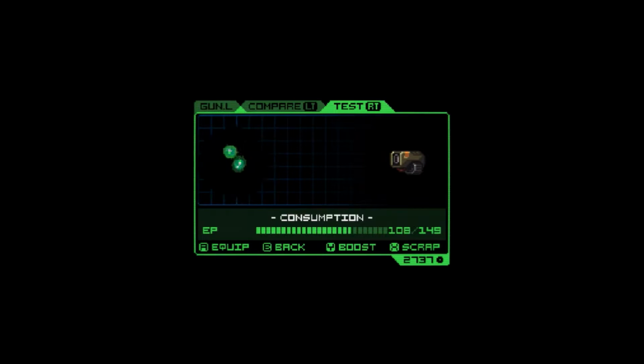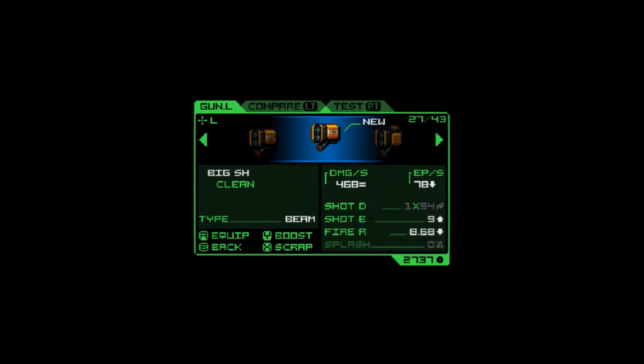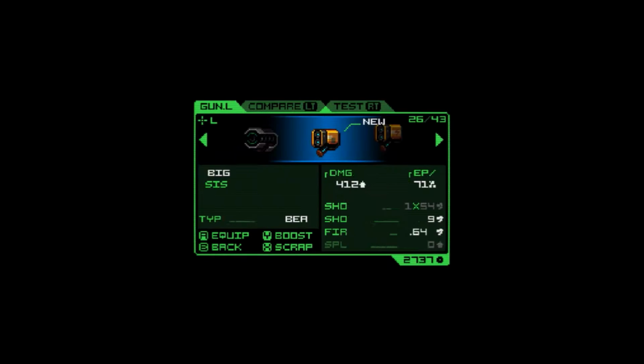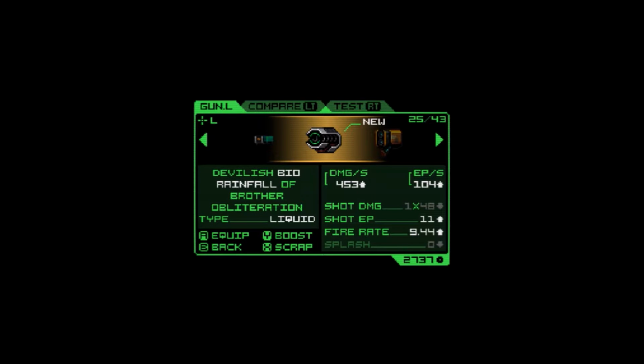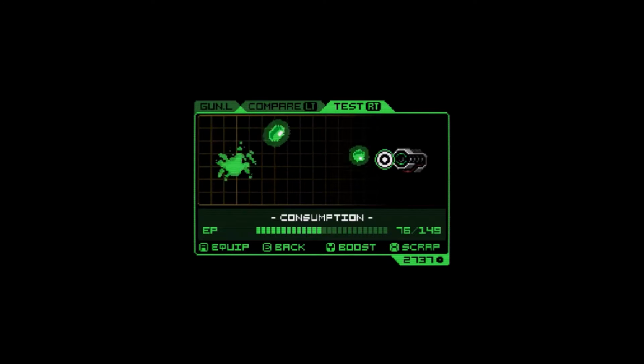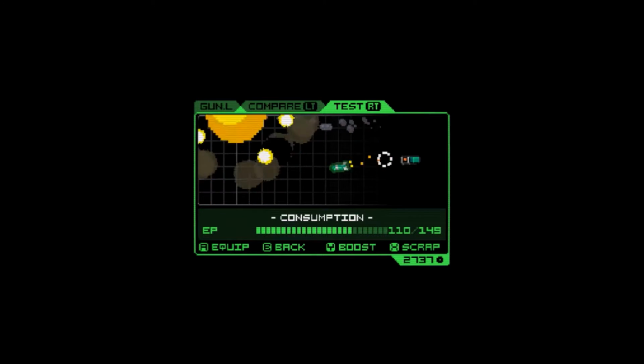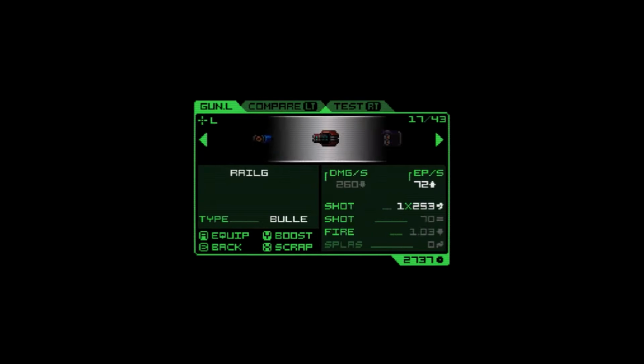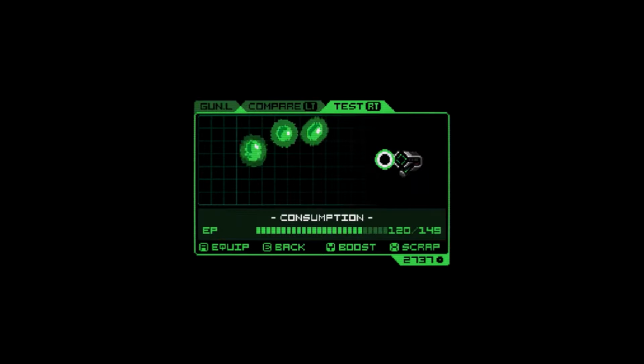Frag Grenade of Perpetual Despair. Loving Big Shocker of Despair. This one seems kind of cool. Big Shocker of Clean Lover. Yeah. Big Shocker of Sister Justice. Devilish Big Rain for Brother Obliteration. No. Alright, we know we don't want this laser. So, what are we gonna pick? We gotta pick something. Not that.